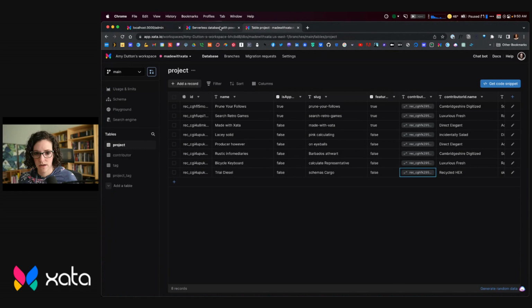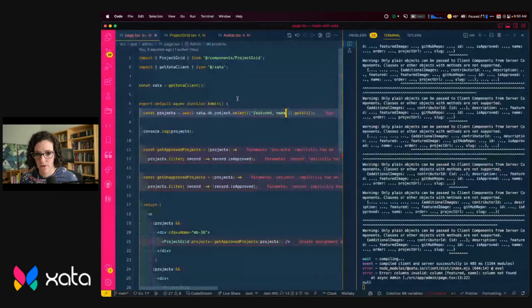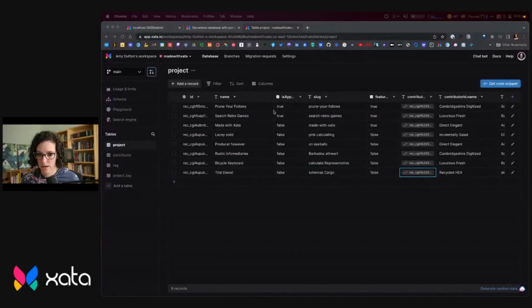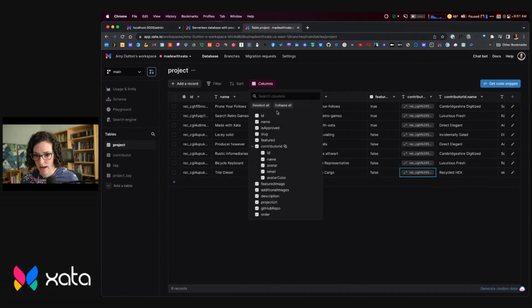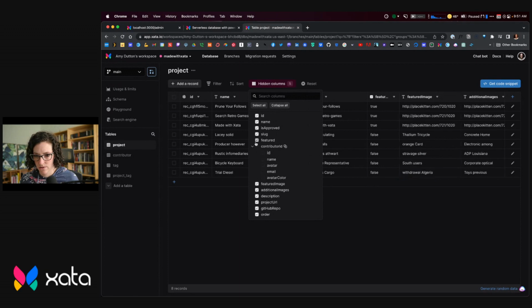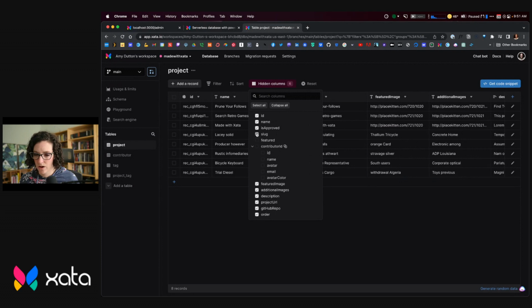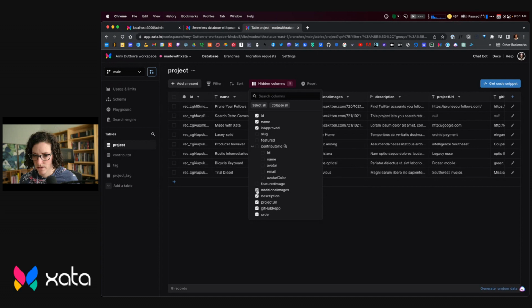I don't know if I spelled something wrong. Oh, I also need an ID. I think I can hide what I don't need with columns. So if we don't need contributor, I'll hide featured for right now. Slug is approved. I think we want that.